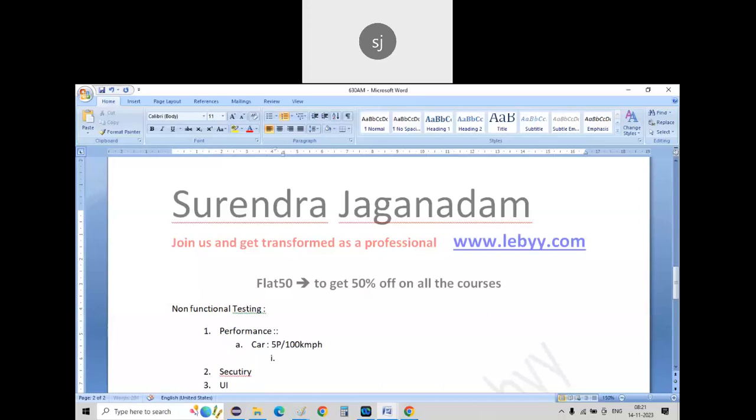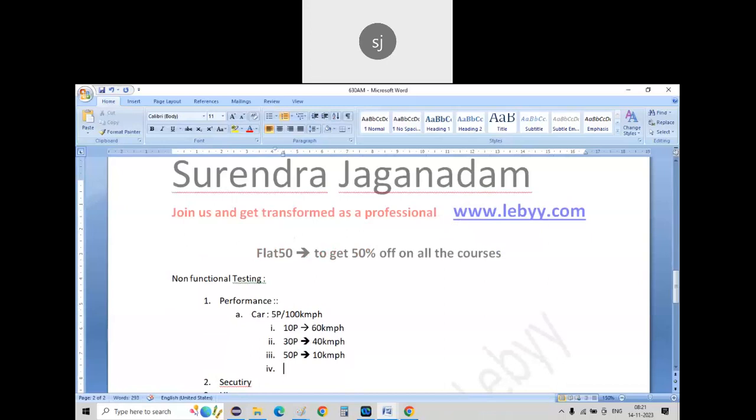I placed around 10 people in the car, and it moves at 60 km per hour. With 30 people, the car moves at 40 km per hour. With 50 people, it moves at 10 km per hour. With 100 people, the car is not moving at all.